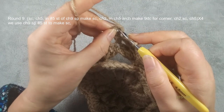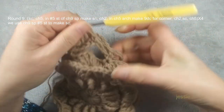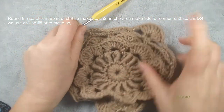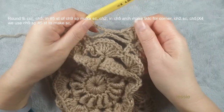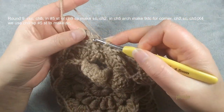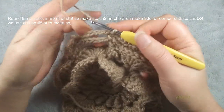So you repeat this space, you make 9 double crochet. Repeat this. Here, you repeat this. Make another corner. Okay, we have 4 this corner. Now we finished round 9, finish the last chain 5, we come to the first single crochet, slip stitch. Then we start to do round 10.